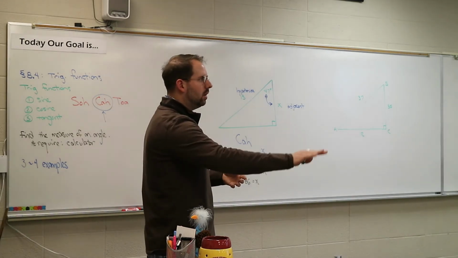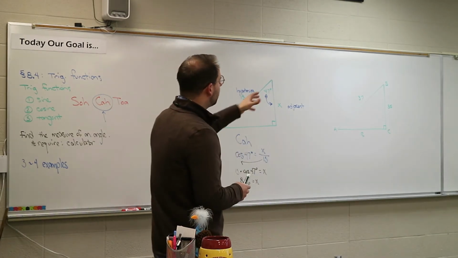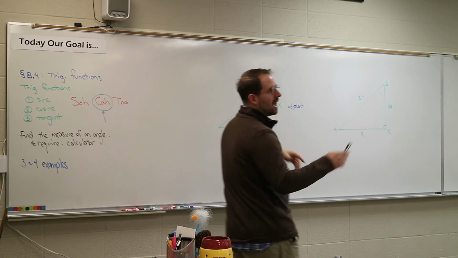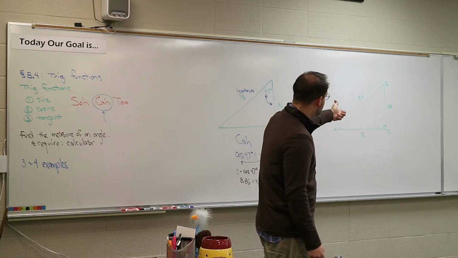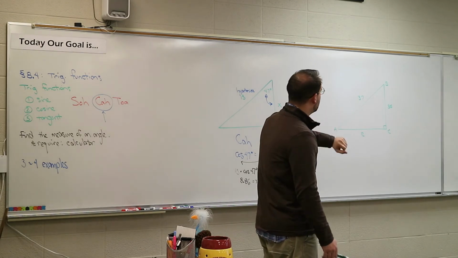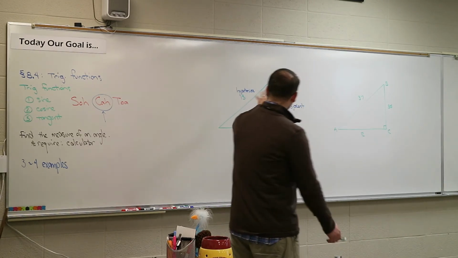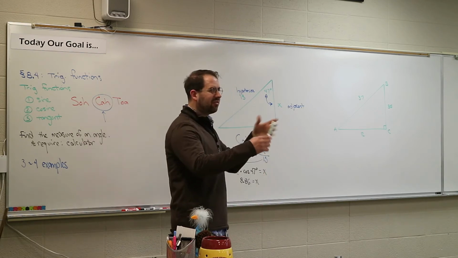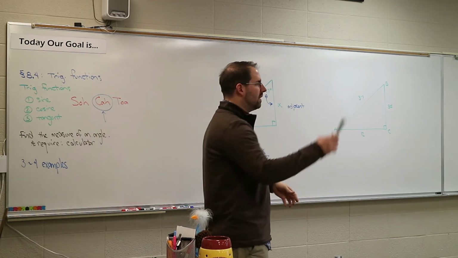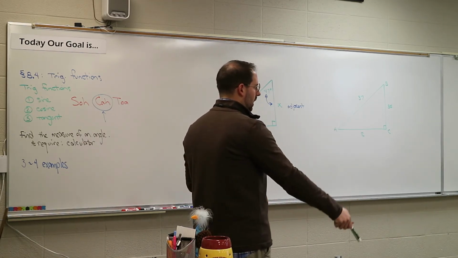You do need a calculator, and I'll show you how to type it in. They're going to ask you to find a specific angle, but not angle C. Because what's angle C? 90. You already know that one, so that one's fine. But they'll ask you to find one of the other ones. So this is kind of like this problem, that's why I left this up here, where it's kind of a free-for-all, but you have to find the specific angle that they're looking for.